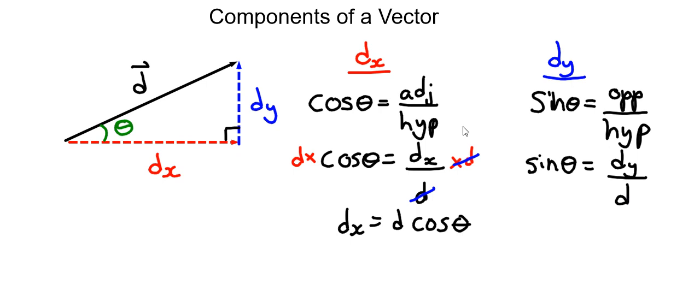Just like we did in the previous example now, we can multiply both sides by D, because that's using the opposite operation to move it across the equal side. This will allow us then to cancel the D's on this side, and give me a resulting equation that says DY is equal to D sine theta.